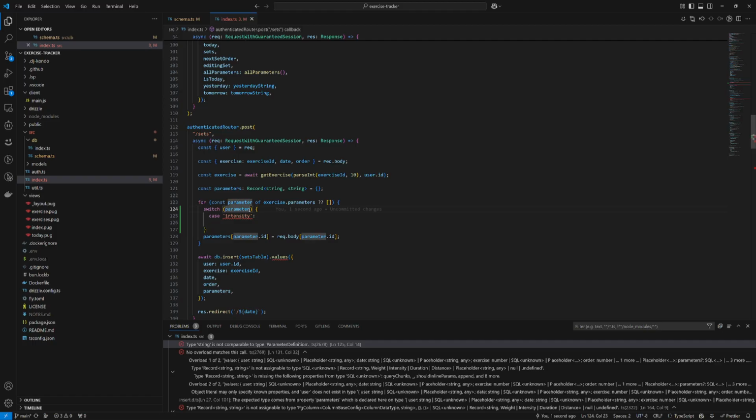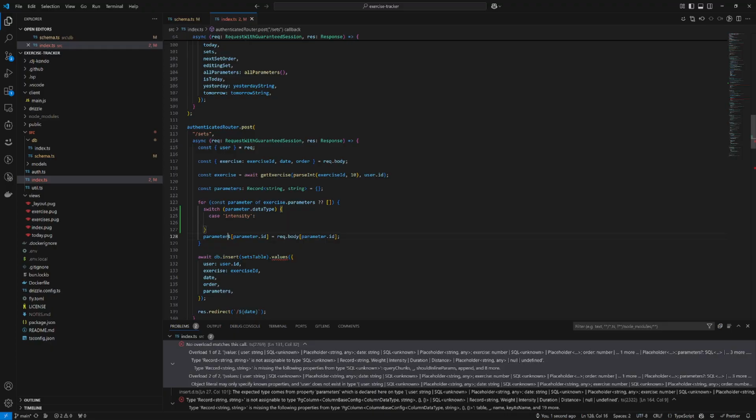Switch parameter dot data type. So if it's intensity, then we're actually just going to assign the value directly.